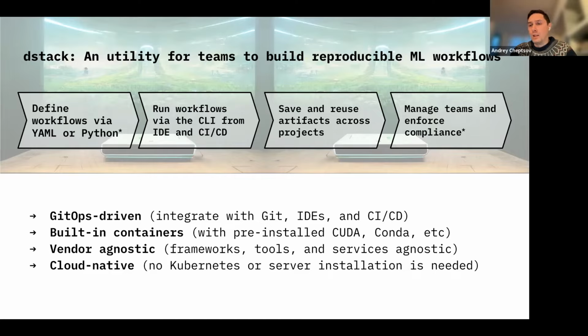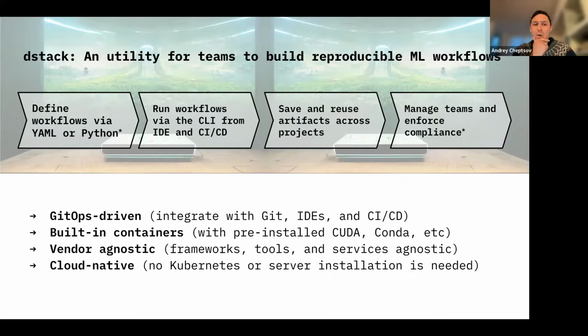And when you do that, dstack provisions the workflows directly in the cloud. So you don't really need other things. For example, with Kubernetes, you need Kubernetes. dstack works pretty similarly to Terraform in that sense. The only thing you need to have locally is your cloud credentials. As long as you have them, you use the CLI, you use the dstack run command, and it provisions the workflows and then takes care of everything from hardware to artifacts and dependencies.